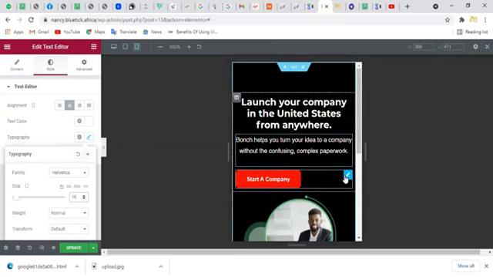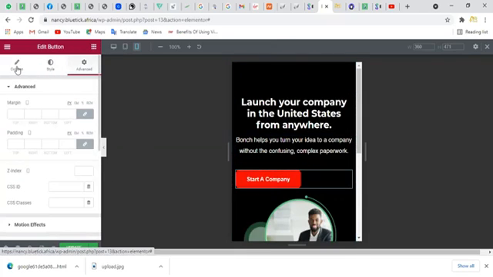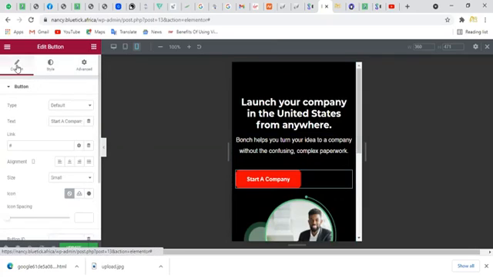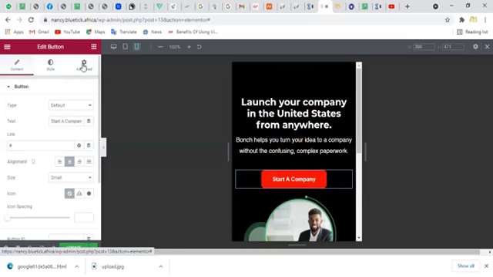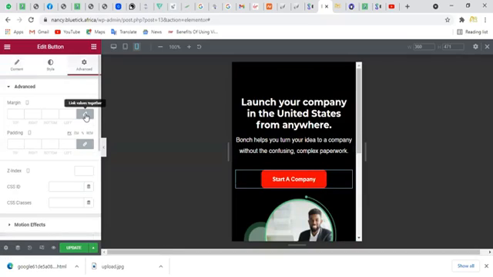Now this button, you click on this. What do you say? In the center. Now you click on the pencil icon and go down to content and centralize your button. I feel that this button is somehow far from this text. Yes, sir. Are we getting it? Now I'll come down to advanced and deactivate this part.